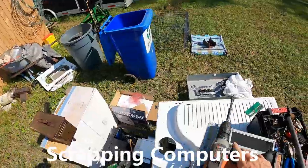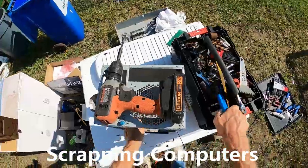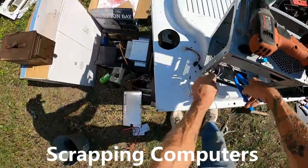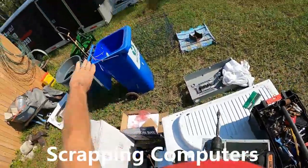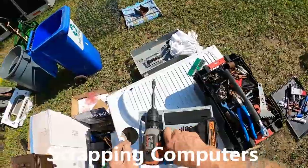I'm gonna get the copper out of here this winter. I have nothing to do, sitting in my warm shop, taking apart computer stuff.